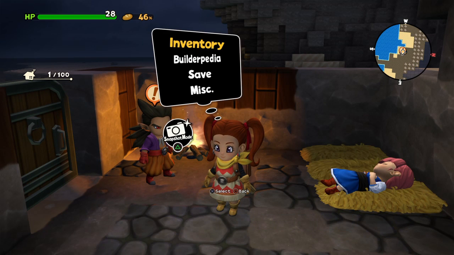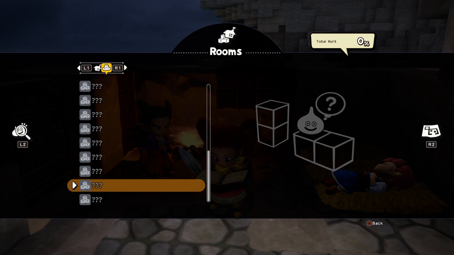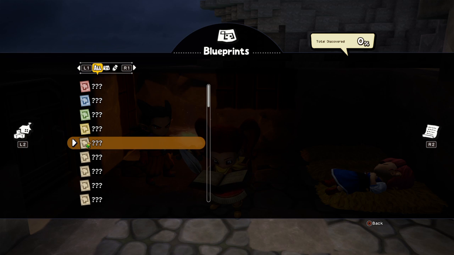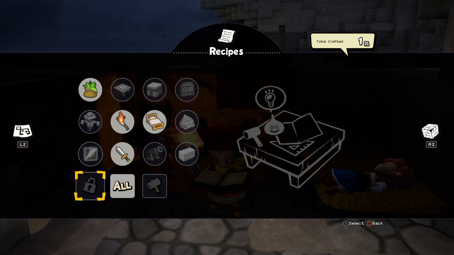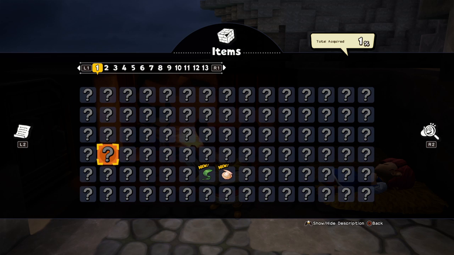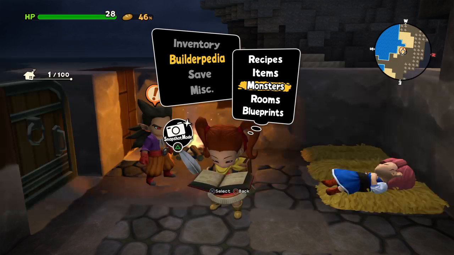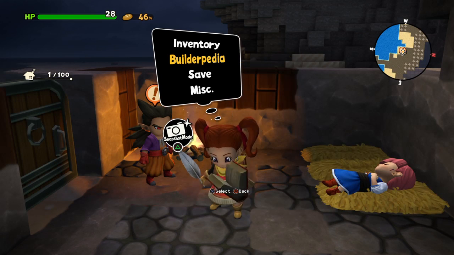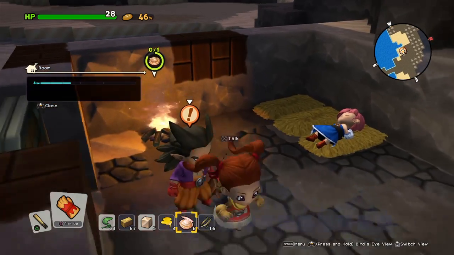Can I... Oh, wow. Hmm. What is this crap? Oh my god. Holy crap. Oh, I see. I thought I could, like... Oh, okay, I see. That's how they do that.